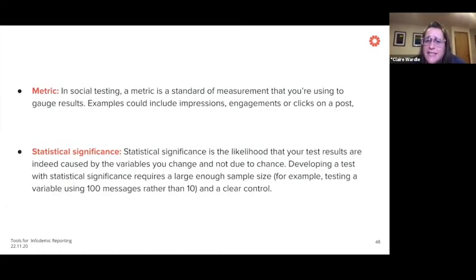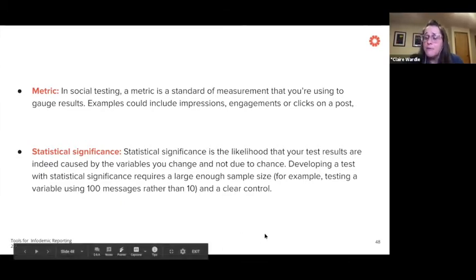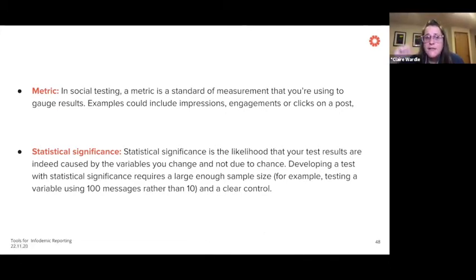And of course, a metric is what's the metric that you're trying to test? Is it number of likes or is it actually shares? You might say, well, it's easy to like something, but I'm only really interested in the number of people that decide that this is worthwhile enough to share with other people. Is it that you want people to comment, that you're trying to increase the number of comments? Is it that you're trying to drive traffic back to your website? You're about to have a Google Analytics lecture. Is it about trying to drive traffic to your website so people download something? You need to work out what metric it is that you're interested in.